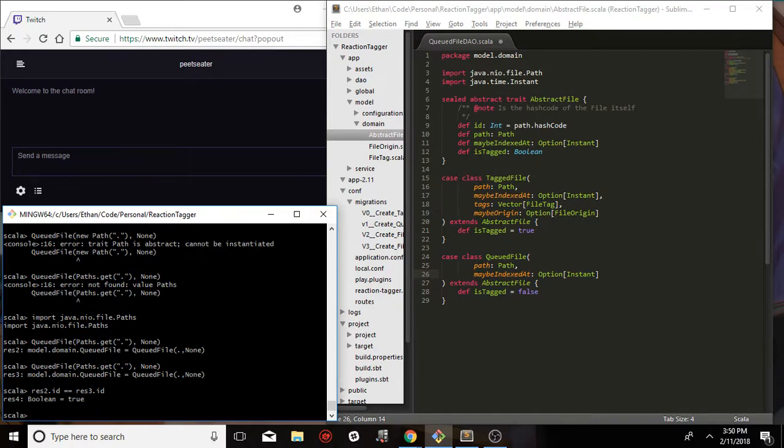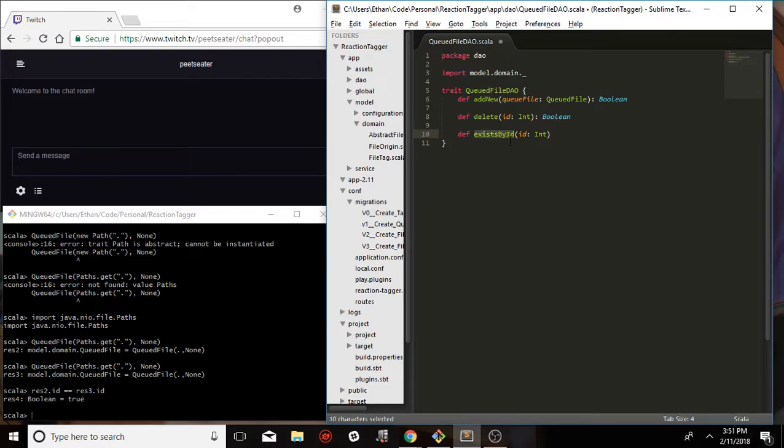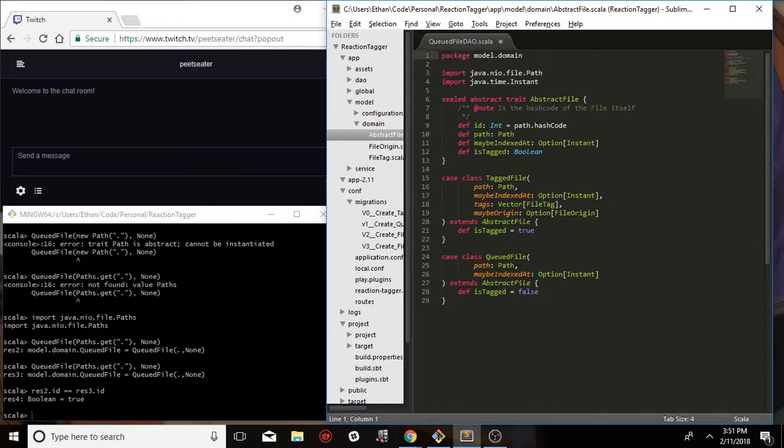So I should be able to, when I'm doing the directory traversal and constructing queued files with these paths and a none here because I haven't been indexed yet, I should just be able to send the ID and then say, hey, do you exist yet? And then I'll get it back. That said, once I've added, if I say something was indexed at a certain time, that will change the hash code, you know?